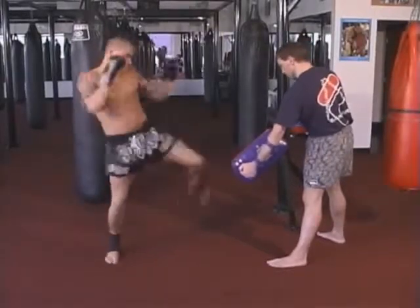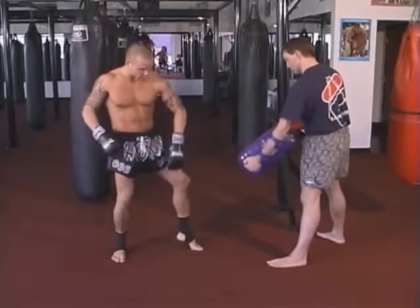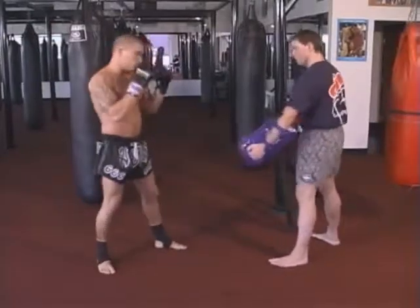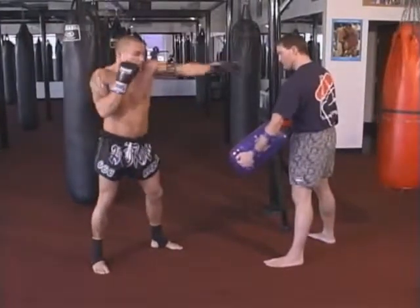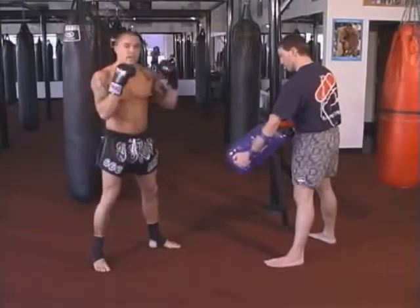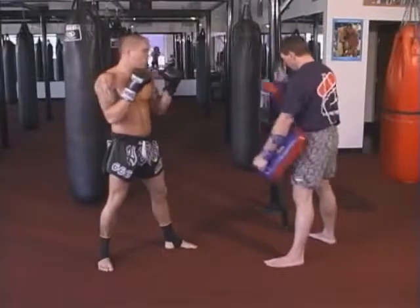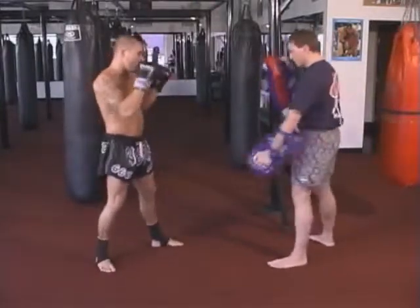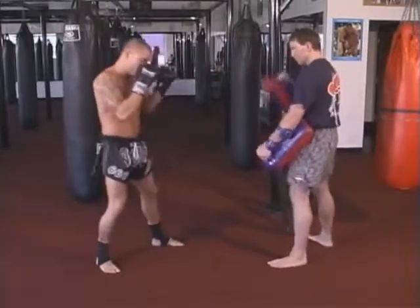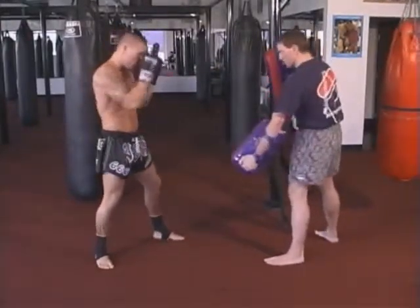Inside leg kick. I'm trying to hook the inside of my shin bone to the inside thigh of my partner or my opponent. From there I can replace my jab punch with my leg. Since my leg is longer, sometimes it's more effective. Inside leg kick. From there I can go to right cross. Put the foot down. Cross. In combination, inside leg kick, right cross.